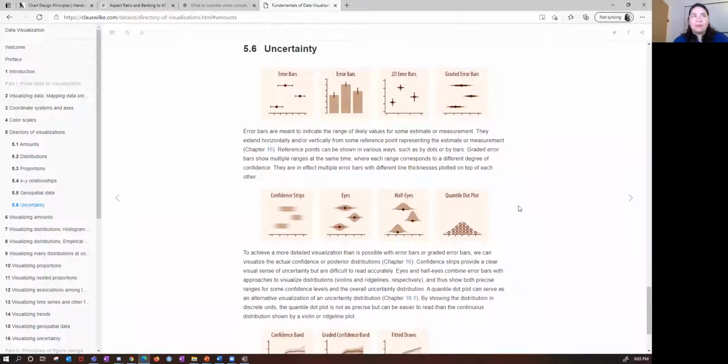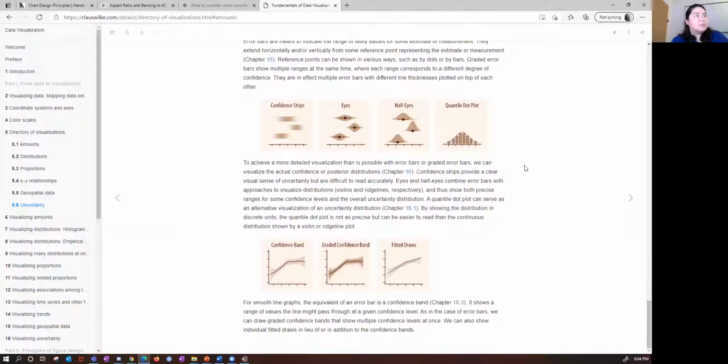Uncertainty, again, this is stuff that a lot of times the folks in this class probably aren't going to run into as much because error bars tend to be associated more with stats and stuff, and I'm not going to assume that you have that under your belt at this time. Usually you only see those in technical writing anyways, with exception of things like just adding error bars to bar charts and stuff.